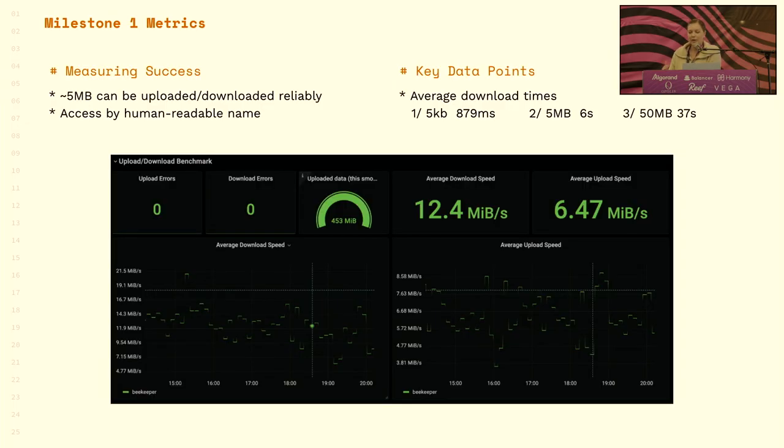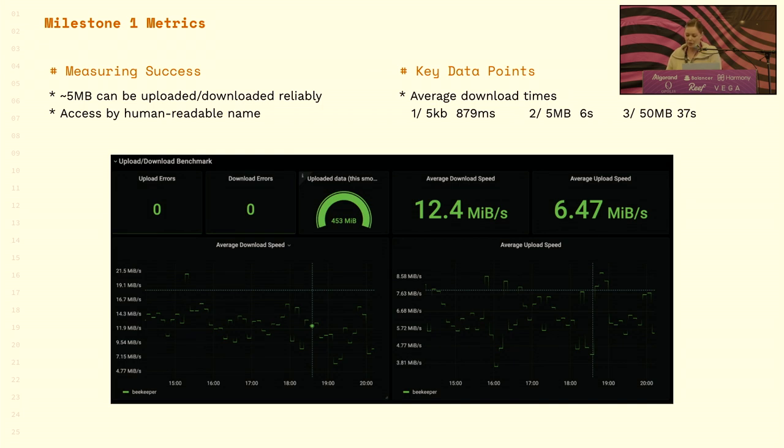So now that we have an understanding of what milestone one entails, I wanted to share some results. So obviously we need a way to measure if we're successful or not. So going into this milestone, the following was established as a means of success metrics. Small data and dApps, so approximately 5 megabytes, can be uploaded and downloaded reliably. Certainly larger files are possible, and we're testing that limit daily, but I do want to stress the reliability of it, so we're going to continue to grow in that respect.